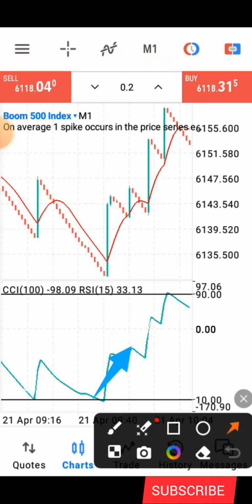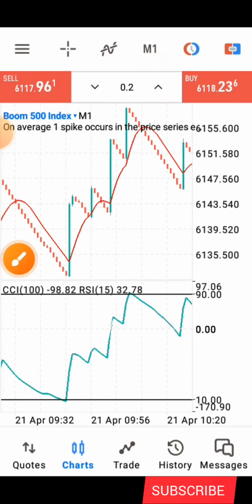Now you see it's not yet up to the 0 level, talk more of the 90 level. So the 90 level here is going to be our TP area. Whenever you see something like this happen and it's not yet up to the 90 level, you can still go in. So in this case, you have to take your entry from this area, and then you hold till your price gets to the 90 level and you exit. So in this case we have a winning trade.